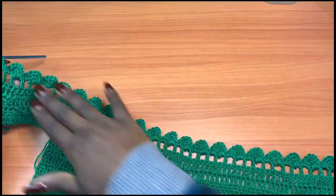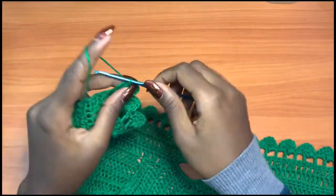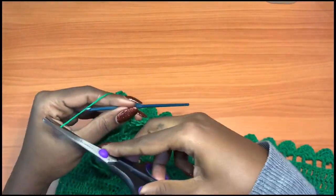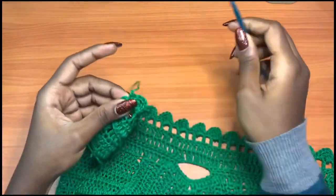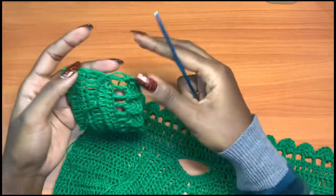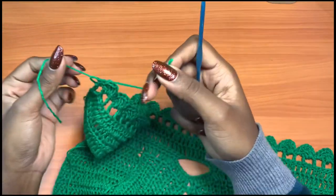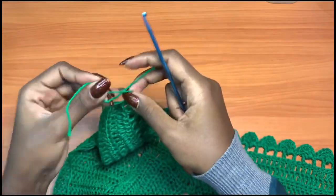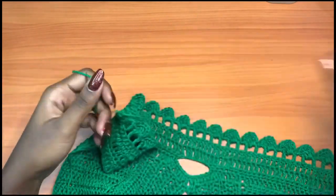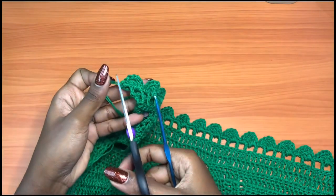So I've finished my scallop row, and this is how my work looks. And I'm going to chain one and cut my yarn. I'm not going to be creating loops on the side because I did 20 stitches and that's already long enough. We shall go into the rows when we are trying to make straps for our top. So I had two strings here, so I'm making just a knot so that I get rid of them.